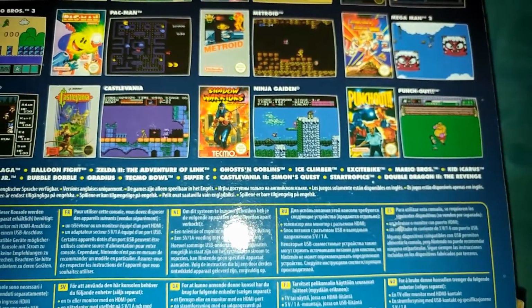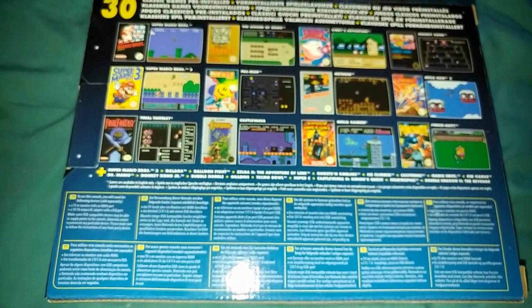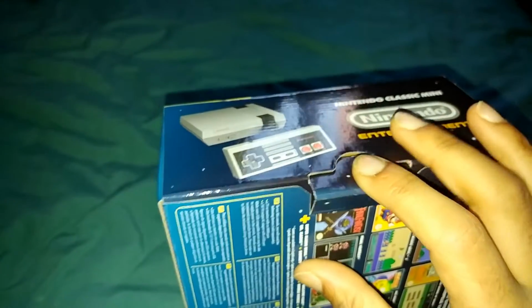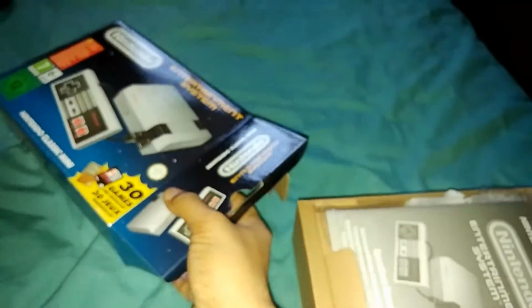What I'm going to do is showcase some of the games, probably not all of them, probably some anyway. So let's see if I can actually open this, which I don't think I can do with one hand, to be honest. Let's see... you know what, I'll probably have to come back. And yeah, I'm back again. I had to pause the video so I could wedge it out a little bit. Let's see if I can. Here we go. Okay, box, out you go.